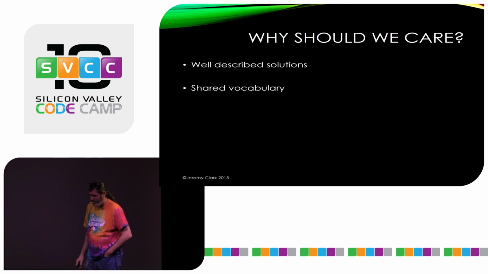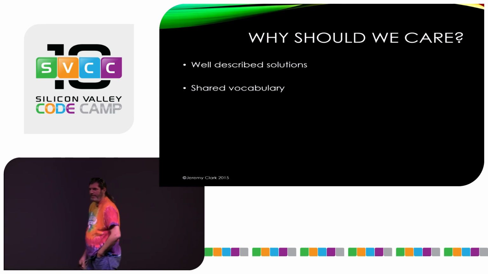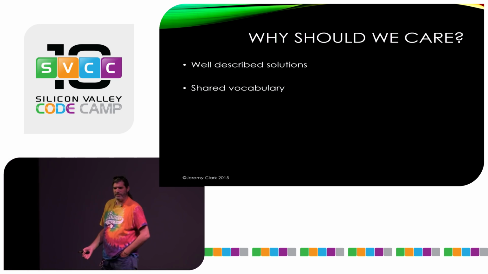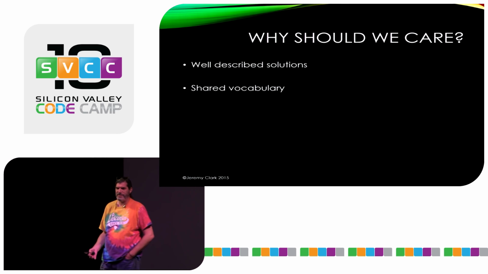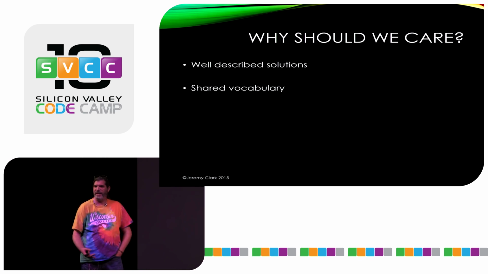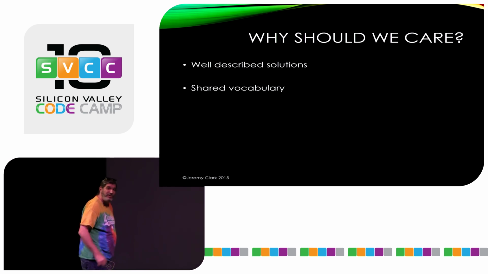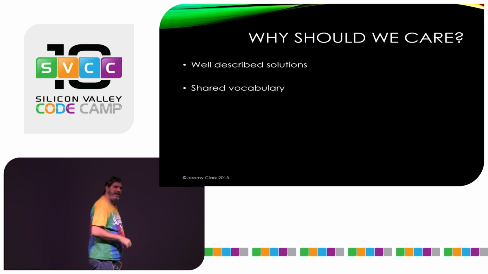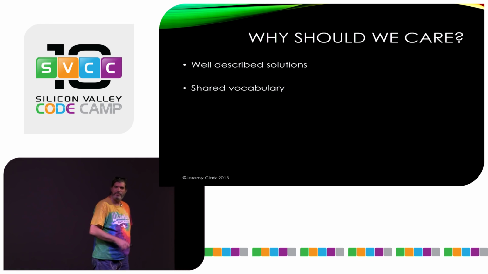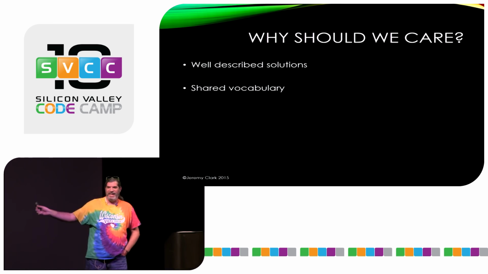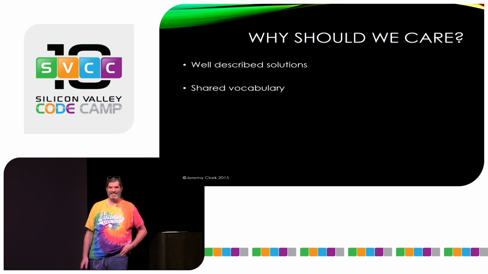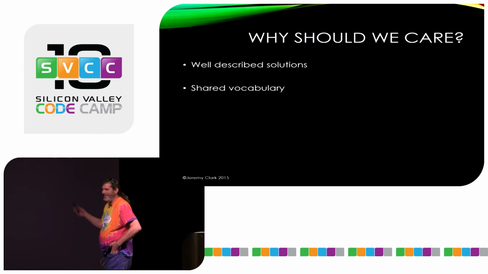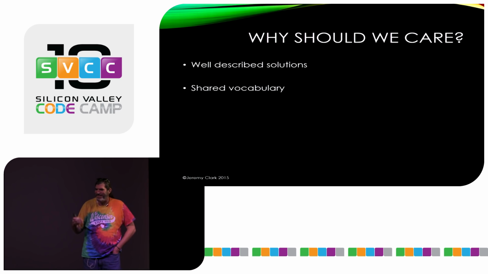Next, it gives us a shared vocabulary. Now, as developers, we want to have a secret language. Lawyers have a secret language, doctors have a secret language, even accountants have a secret language, right? Well, design patterns are part of the secret language of developers. So I can come up to you and say, hey, you know what, I'm using an observer in this particular instance. And you will know exactly what I'm talking about, and the guy in HR won't. That's good stuff. Actually, it's more important that it helps us communicate with each other.